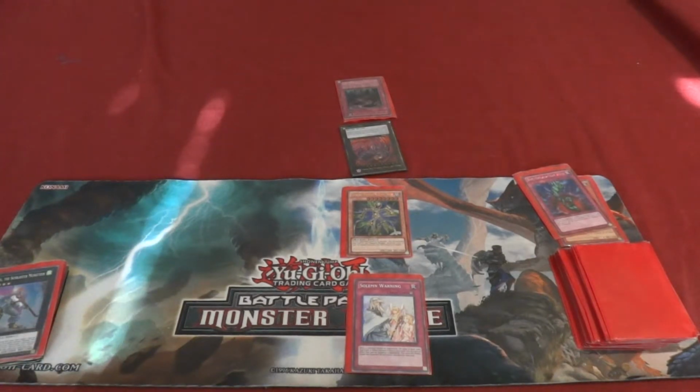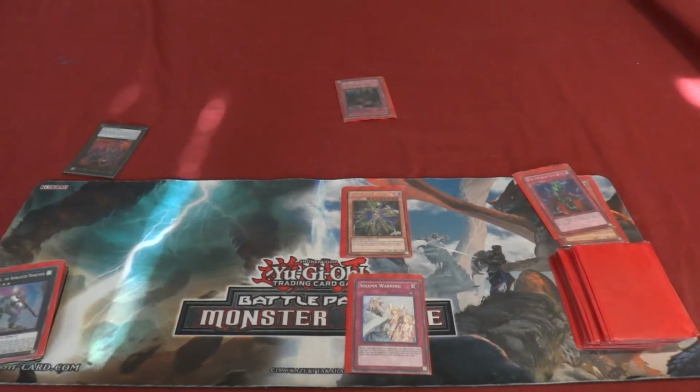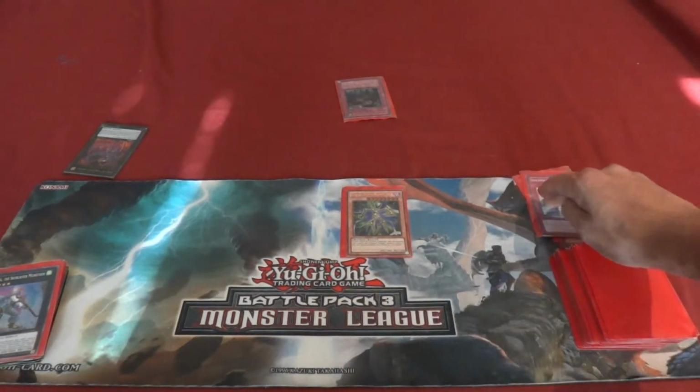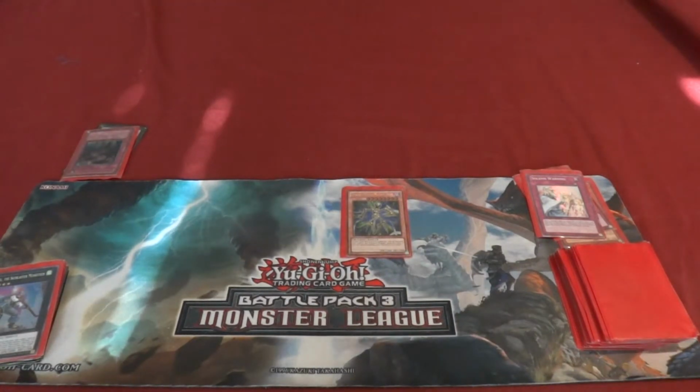His monster doesn't even get summoned. His monster stays in the graveyard because Solemn Warning activates, and I pay 2,000 life points to negate either when a monster would be special summoned, or when a spell, trap card, or effect monster activates that has an effect that special summons. So, I pay 2,000 of my life points. This goes to the graveyard, and I attack him directly.